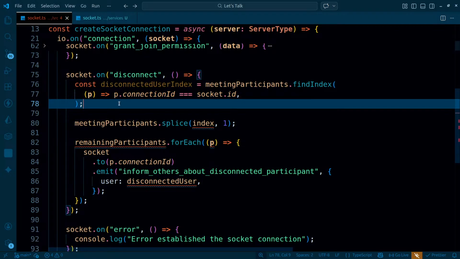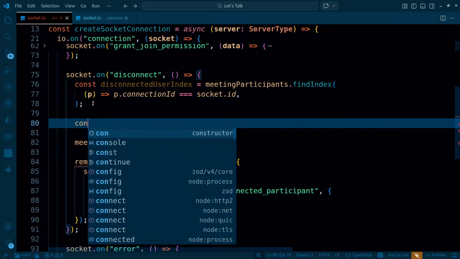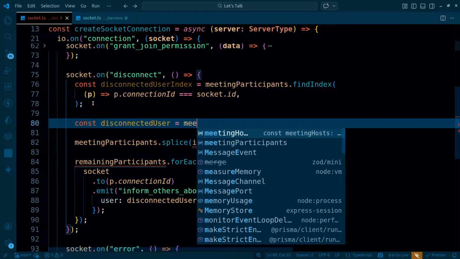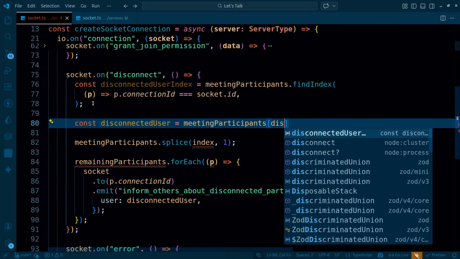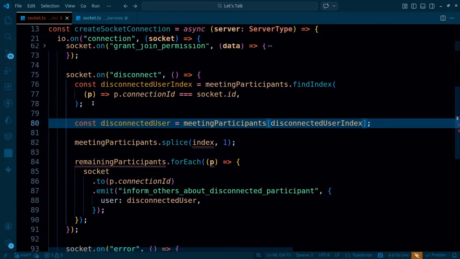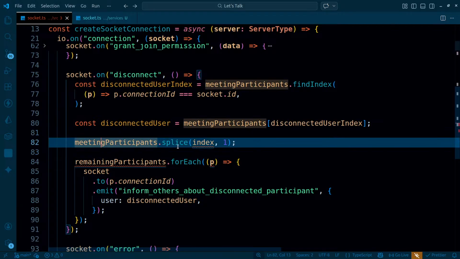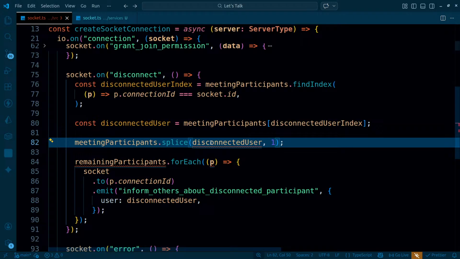Once I got that, after that I can actually get the disconnected user, so const disconnected user, and disconnected user is gonna be meeting participants, and disconnected user index. So I'm gonna be giving it the index as well. So right now the value of the disconnected user is actually inside this particular variable. After that I can actually remove that particular disconnected user. So disconnected user index, just like this.